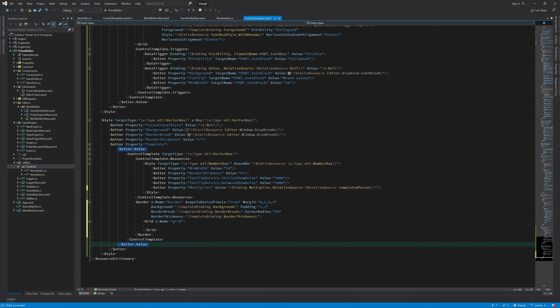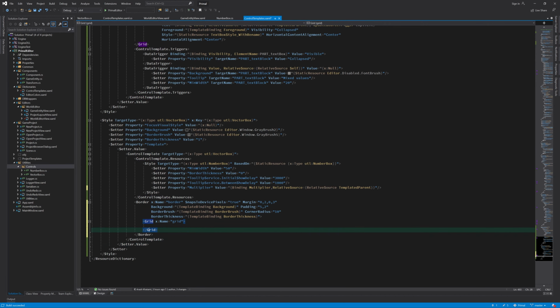Because we have multiple components in this vector, so we can have 2, 3, or 4 components, I'm going to use a grid, and I want to be able to give this vector box an orientation, so the components will be in a vertical column or in a horizontal row.